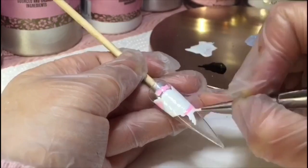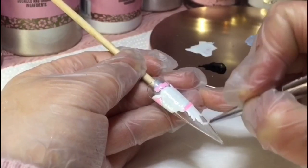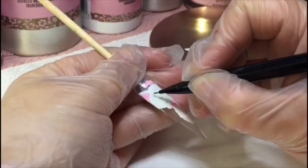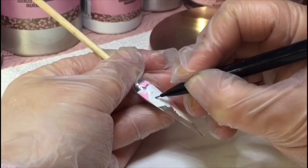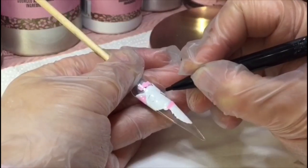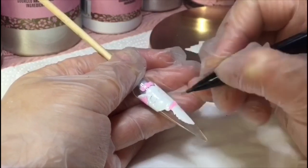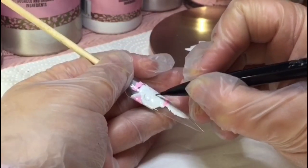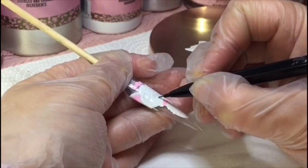Now I'm going in and I'm just doing her chest — I'm just applying white in stroking motions. Now I'm going in with a pencil and I'm just rough sketching where her eyes are. This gives me a bit more of an idea of what the finished result is going to look like, and whether her eyes are too close together, too far apart, or if I'm going to be able to fit the nose and the mouth.